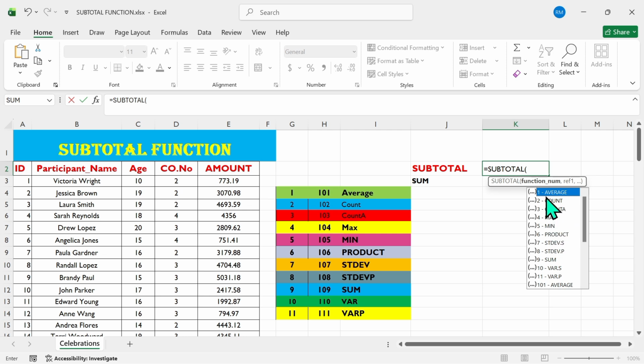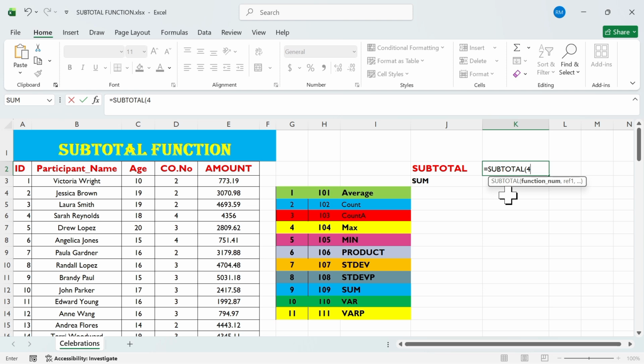For example, number 1 is average, so you can insert 1 and that 1 is going to represent your average. Your max is number 4, so if I double click on max, it will return 4, the position where max is lying. So my 4 there is my max.